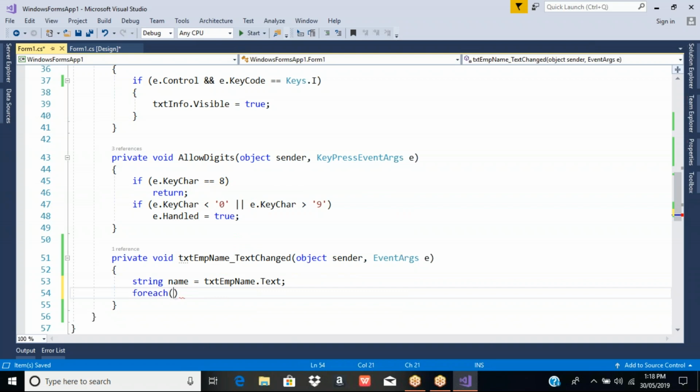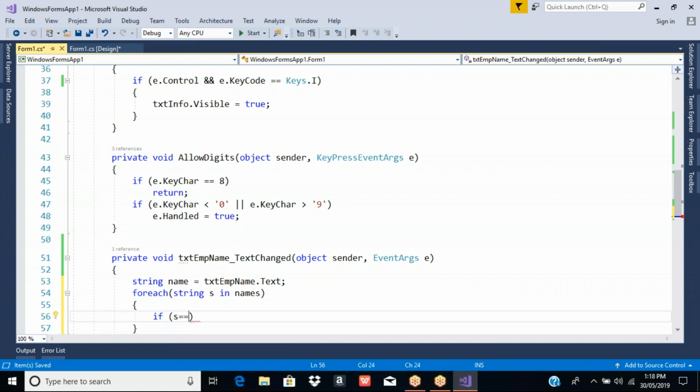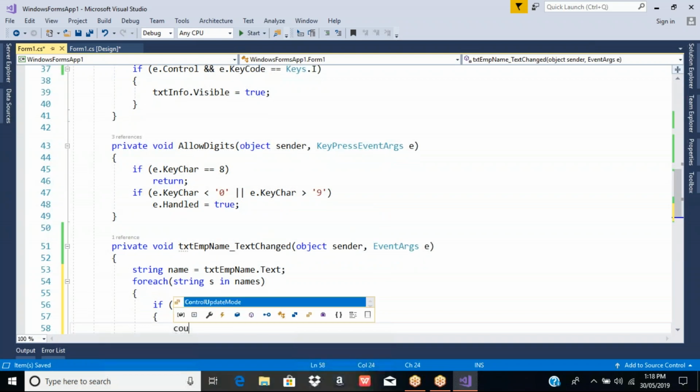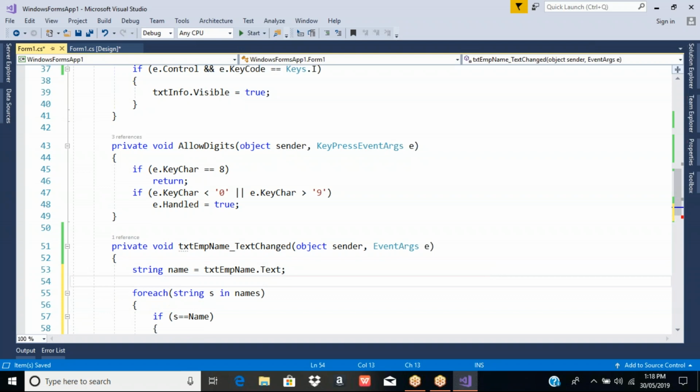For each string s in names, if s is equal to name, then count plus plus. Take one variable as integer count equal to 0.